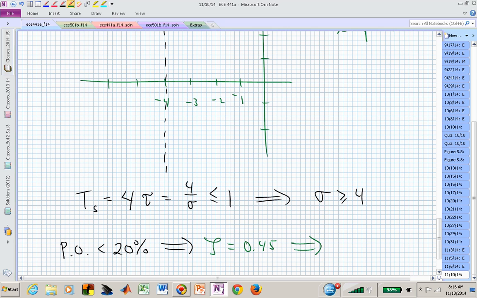What's the next piece of this process? Yes, so now this will produce an angle theta. The inverse cosine of zeta is our theta value, the limit or the lower value of that. And here, zeta of 0.45 would give us a specific angle. We need our angle theta to be less than 63 degrees if we did the inverse cosine of 0.45. If percent overshoot was 5%, that gives you a zeta of 0.7, so an angle of 45 degrees. Those are some sort of markers that you might be thinking about.